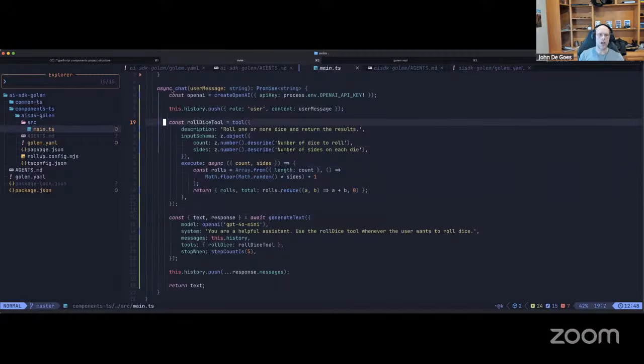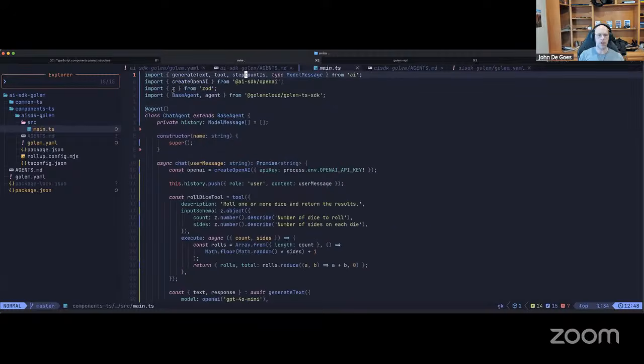So here we have a local roll dice tool, which is constructed using this tool constructor that comes in from the AI SDK. So this is a function here that comes from the AI SDK that we're using down here to construct the tool.